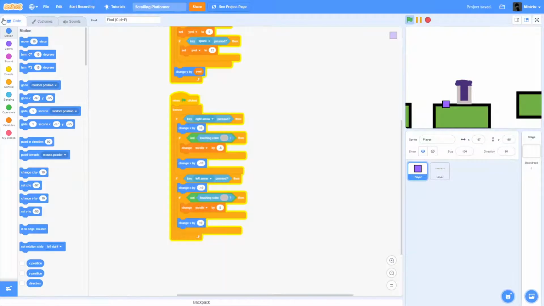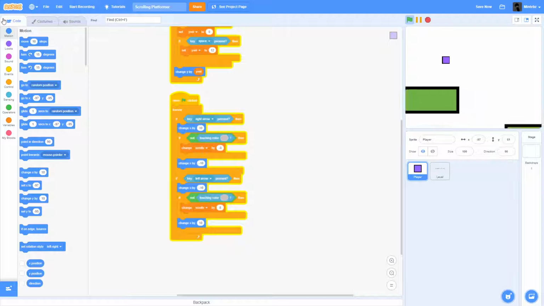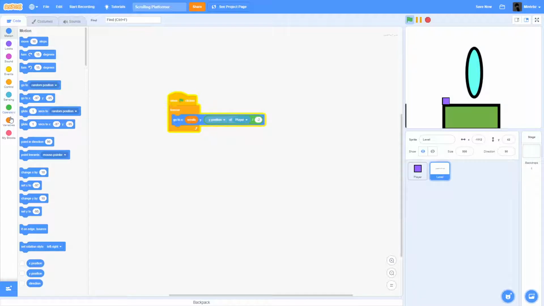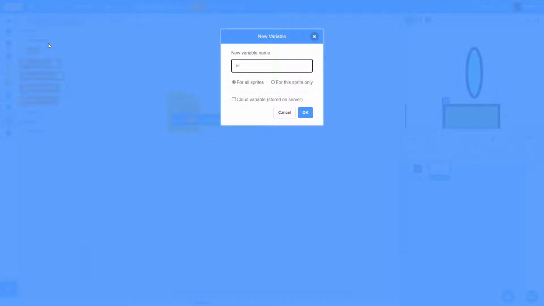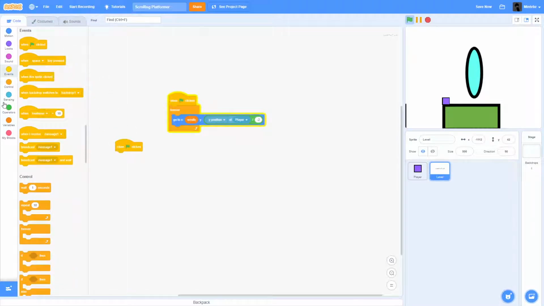So now you have scrolling. You have some nice simple scrolling, and then boom, you have a level. And so there you go. Okay, cool. Okay, so here's what you would do now. So we're gonna start with getting our levels. So easiest thing to do is create a level variable. So just gonna create that, and when flag is clicked, I'd say set level to 1.